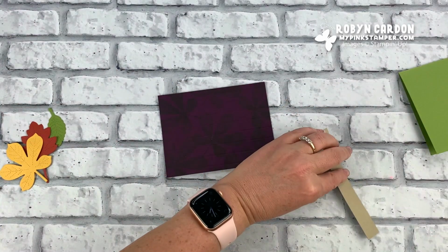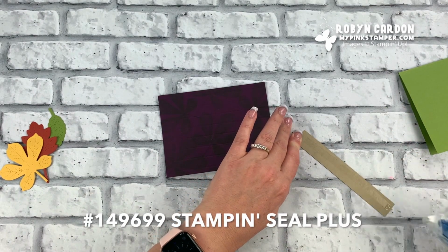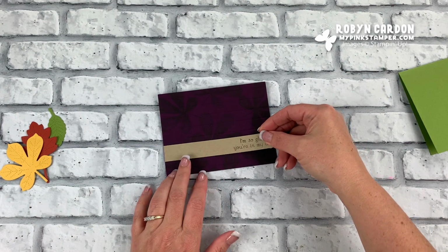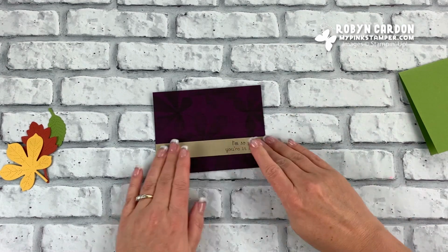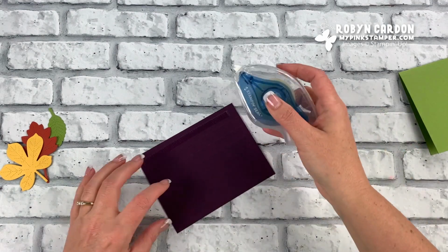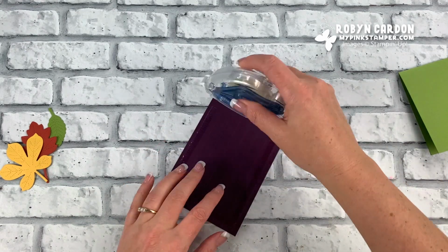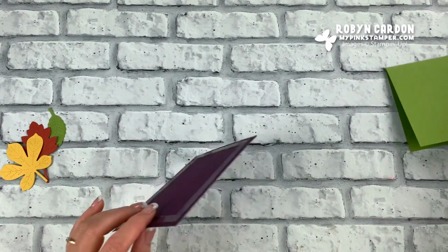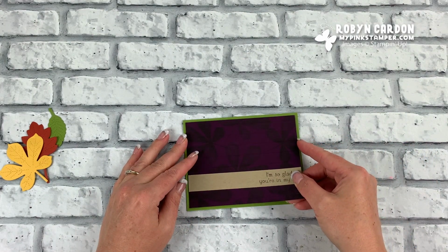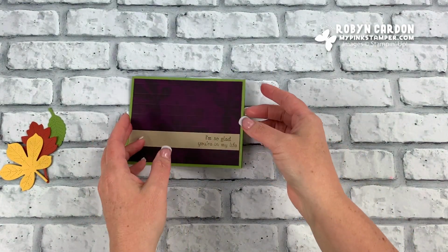and I'm using our Stampin' Seal Plus. We have brand new Stampin' Seal and the Plus, and I like them both. I love them both. I tend to grab the Plus a little bit more often than I do just the regular Seal. And when I'm using cardstock that's embossed like this, I like to put adhesive all around all 4 sides. This helps it to stay flat. Just make sure that you put it down where you want it, because once it's down with the Seal Plus, it's pretty much there forever.